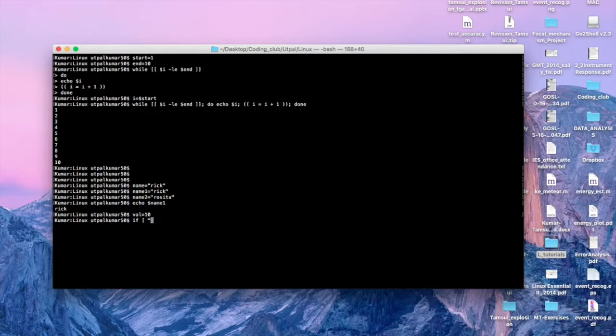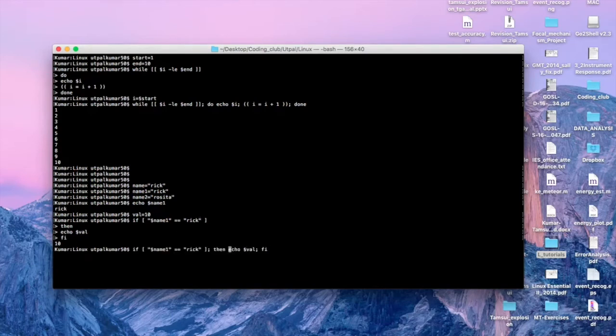We write if $name1 is equal to, say, we can simply type Rick. If $name1 is Rick, then simply echo $val, and to end the if loop you simply type fi and enter. So you know that name1 is Rick, so it prints the value of $val.